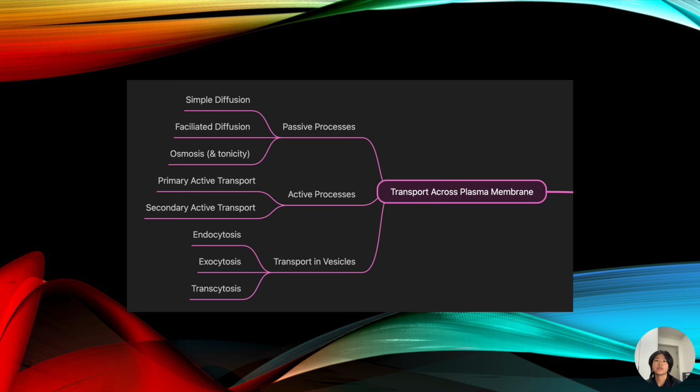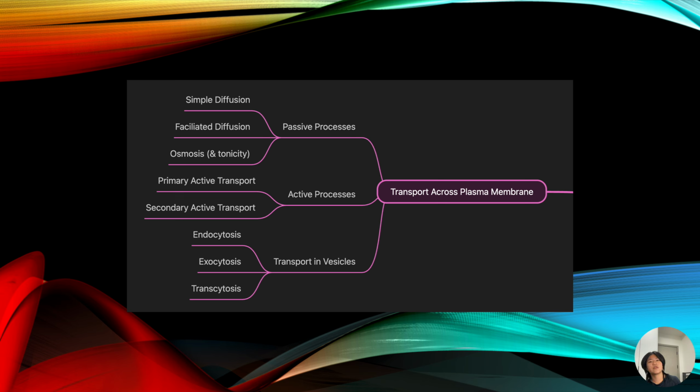We have endocytosis, in which materials move into the cell in a vesicle, and the vesicle fuses with our plasma membrane, and after this fusing, whatever is in our vesicle gets into our cytoplasm. So remember endo as going in and exo as going out. So in exocytosis, materials move out of a cell. And both processes require supplies of ATP, and they rely on the plasma membrane, in that they fuse with the plasma membrane, or they basically bud out of the plasma membrane.